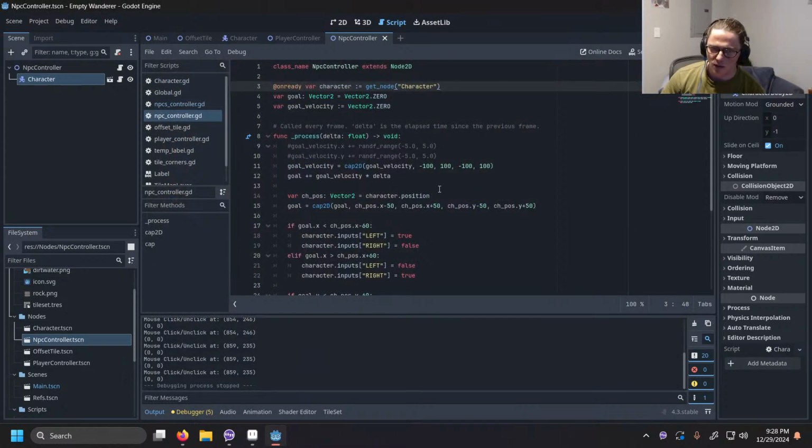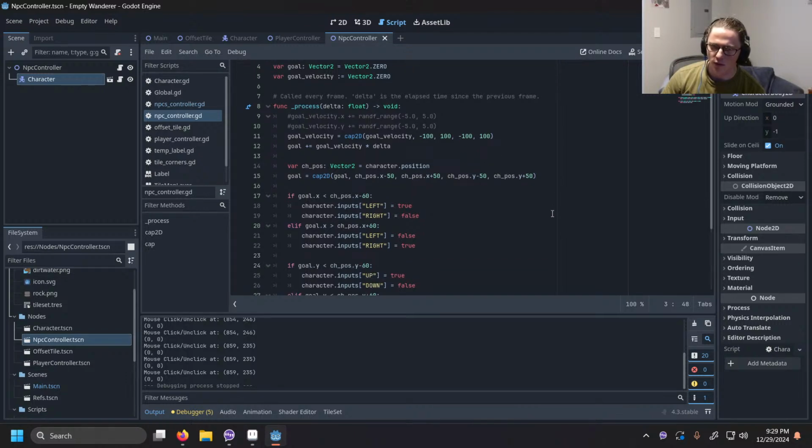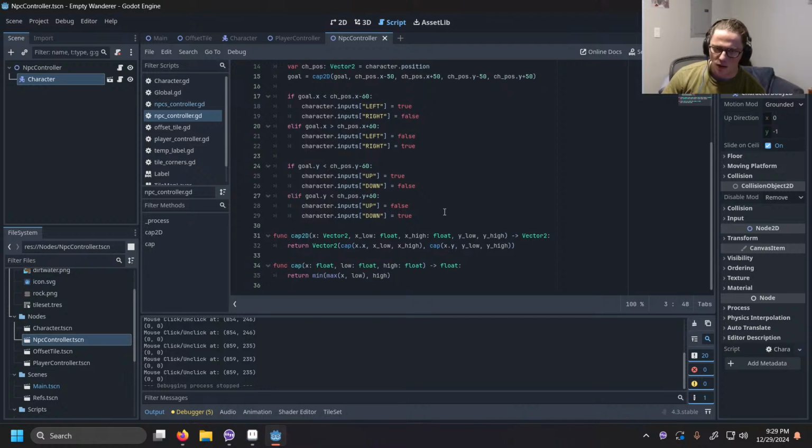How did this happen? What's happening? Negative 100 to 100, negative 50 to 50. How did I get this messed up?